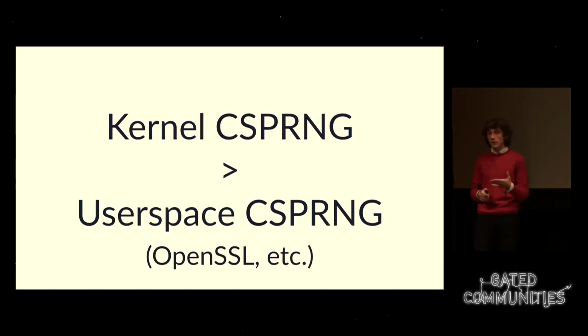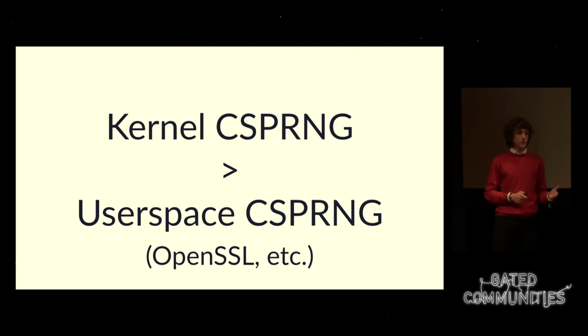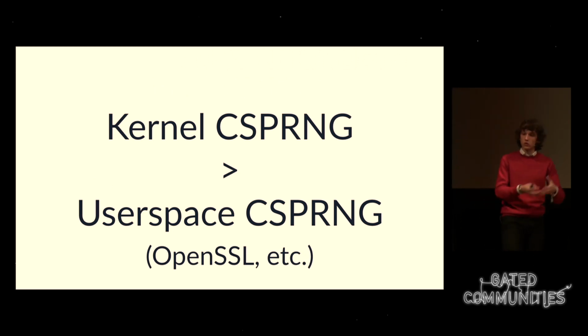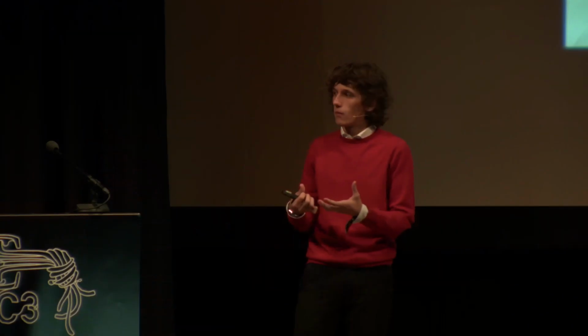One last thing. Putting the CSPRNG in the kernel is not only about convenience. It's also about security. Because, first of all, the kernel is the entity that can observe the unpredictable events. If you take a CSPRNG, which is just code, so you can implement your own, and you implement it in your library or in your application, now you have the problem of how do you take the unpredictable events from the kernel and take them to the application. This is something that you can forget to do often, or do wrong.